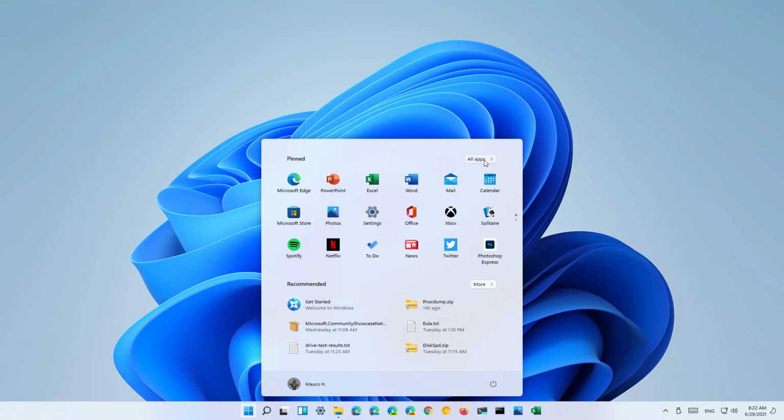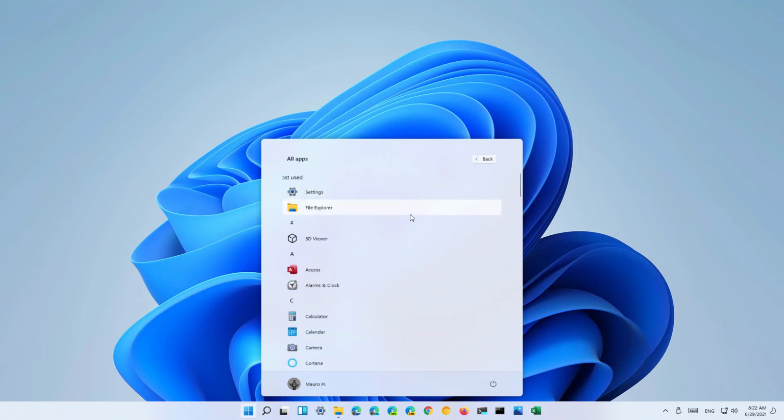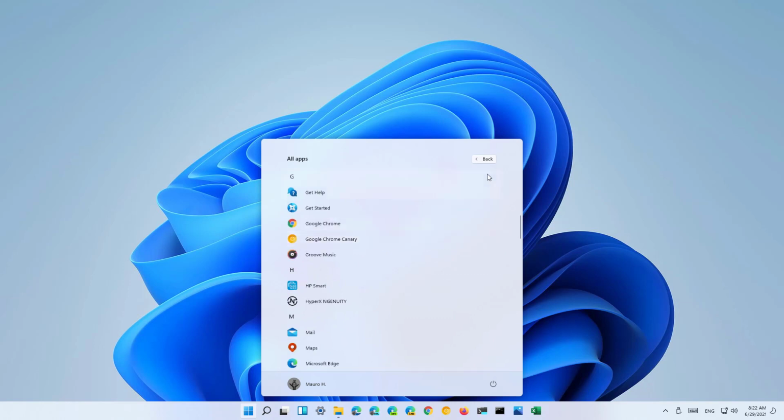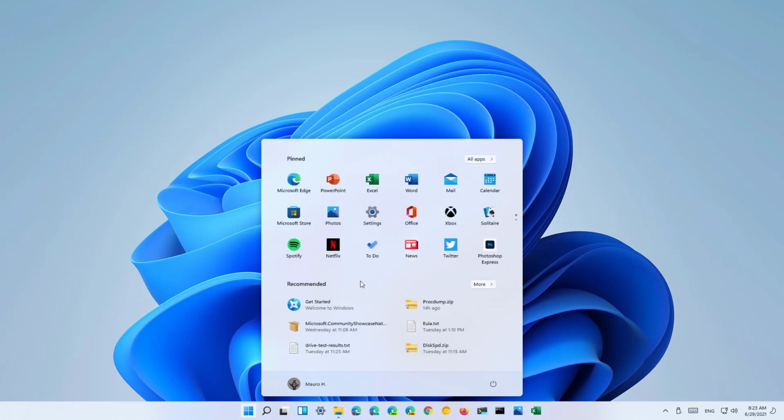In addition, you can also access the All Apps section that includes all your apps installed on the computer. And as before, you can use the dial to jump into a different location inside of the list. In addition, there is the new recommended section that promotes your recent files. There is not much you can do here, but the feature will surface many of the documents that you were working in the past, and as you can see, it also promotes some applications. It is not restricted just for files. If there is an item on the list that you don't want to see, you can always right click and you have an option to open the file location or remove it from the list.